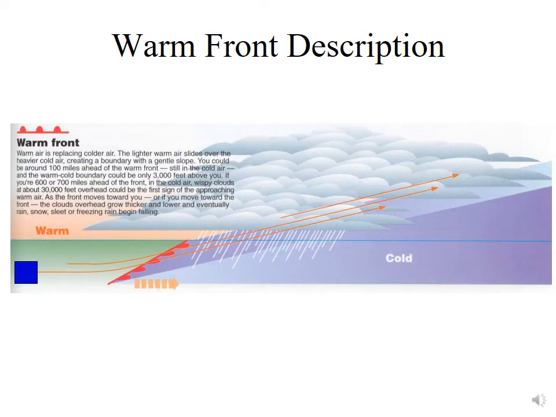We can also have a warm front. In the case of a warm front, we have a cold air mass, and we have warm air that is being advected towards the cold air mass. But because the warm air is less dense than the cold air, it will ride up over the cold air. This will be a rather gentle slope compared to the cold front, where you had the cold air that was diving underneath the warm air. And let's animate and see what happens when we lift that air parcel. As that warm air is moving, it's got to rise.